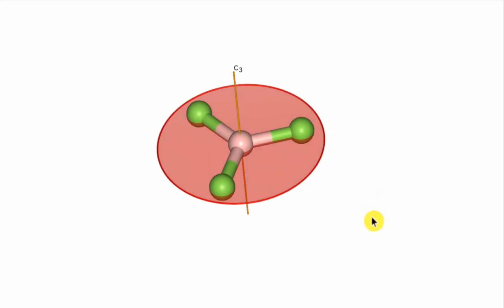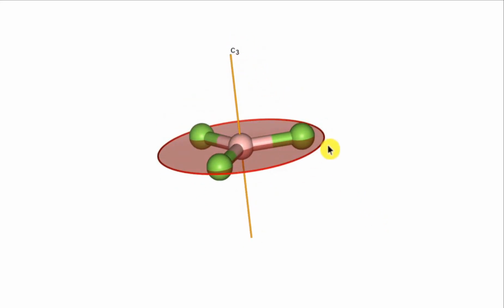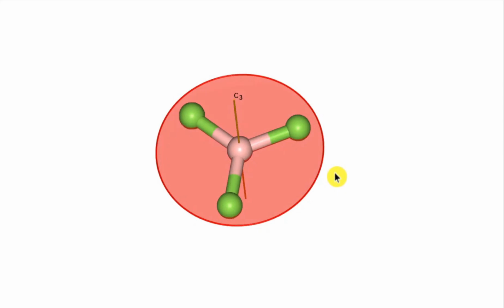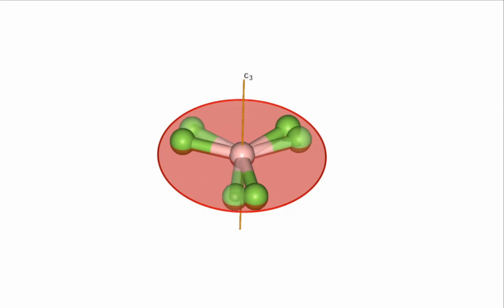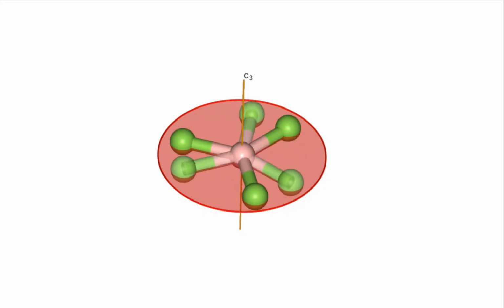Now if I rotate along this axis perpendicular to this reflection plane through an angle of 120 degree, you can see that the molecule goes to a configuration indistinguishable from the previous configuration. Right? So it is a symmetry operation. So there is a C3 operation. Correspondingly, you will have a C3 square operation, which is exactly equal to C3 inverse operation. So rotation clockwise by 120 degree and rotation anti-clockwise by 120 degree, both are the symmetry operations associated with C3 axis.